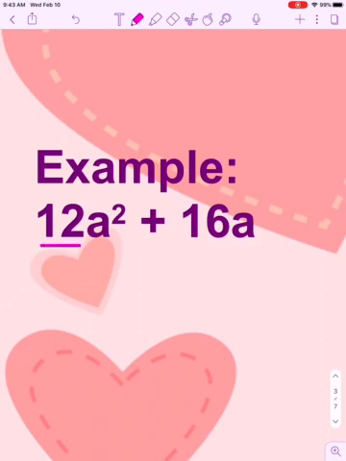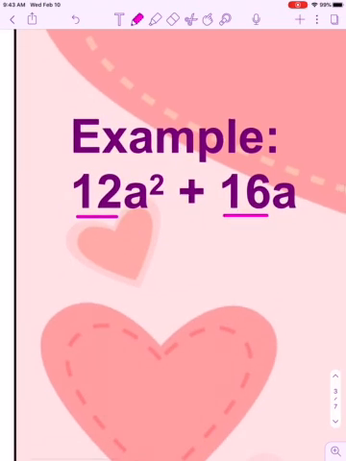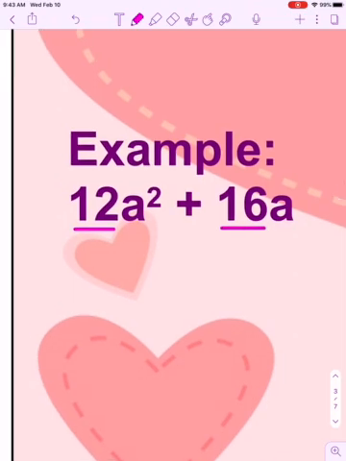So just be aware that we will eventually be solving these, but right now we're just trying to factor it. So look at your coefficients first. Look at your normal numbers. So 12 and 16. You have to think about what is the biggest number that divides 12 and 16. Okay? The biggest number that's going to divide both of those is 4. So I write it down. Remember, my coefficients and my exponents never do the same thing. So for my coefficients, I was looking for the biggest number that divides it, and I found it. I wrote it down. Now I'm going to move to my variables.